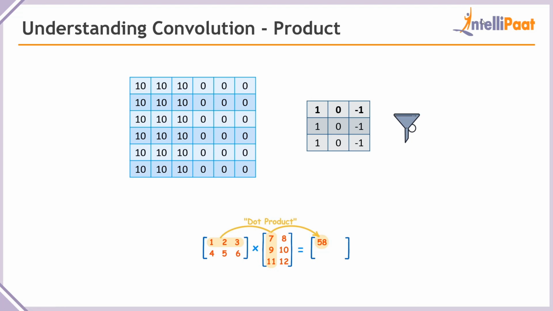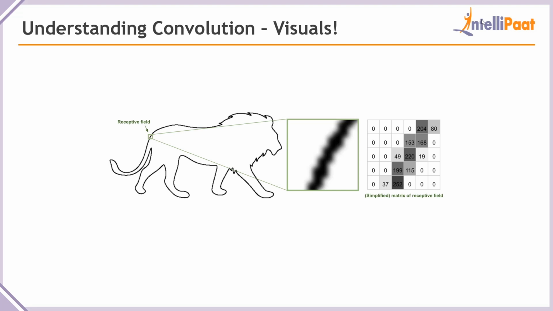Even before we look at the convolution, let's quickly take a step back and look at what the pixel depth would look like when you're working with edges and corners, as I mentioned. So here is a silhouette image of the background image of particularly a lion, and as you can see, when you pick up a small tiny field of it, this is what it would look like. Everywhere there are zeros, there are no pixels, so it means it's all white. As soon as you start seeing the grayscale, as the numbers go up, you can see the darkness of that box going up. So this is how the pixels work when you look at an image.